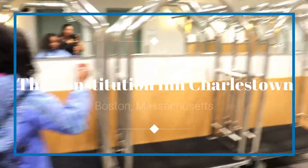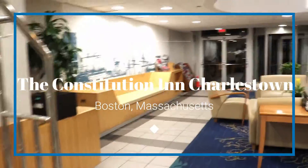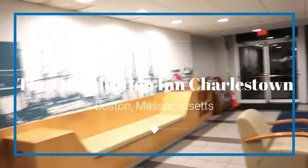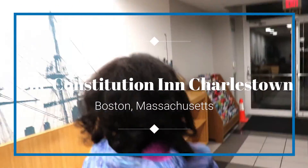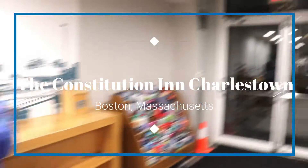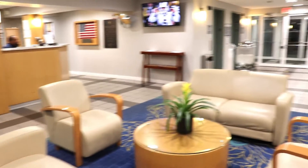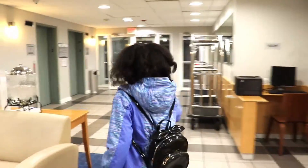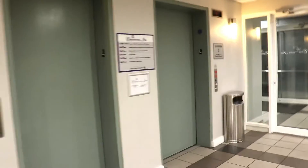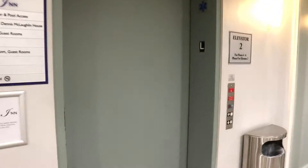Alright, so we arrived at our second hotel. It's called the Constitution Inn and I did the check-in already — I got the keys and everything. This is what the lobby looks like. The check-in experience was okay; I'll talk more about that a little bit later during the vlog. I'm on the third floor. I'm going to grab the bags, have someone help me bring them to the room, settle in, and then we'll get something to eat.